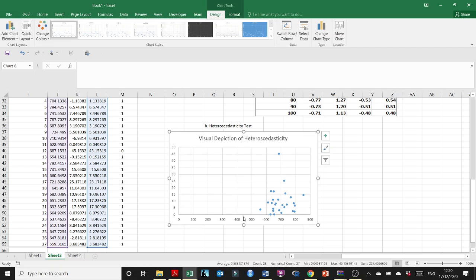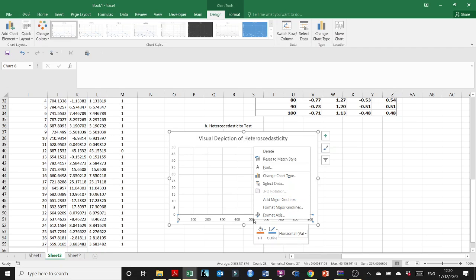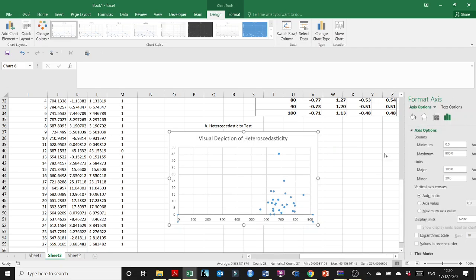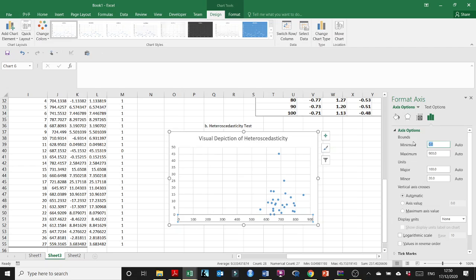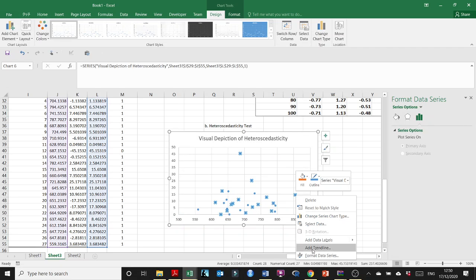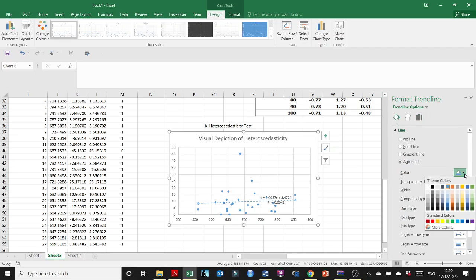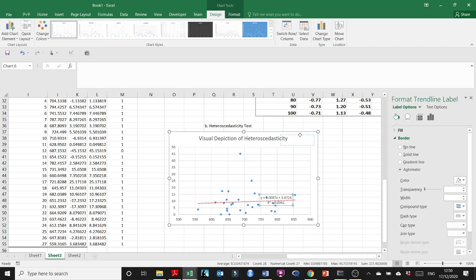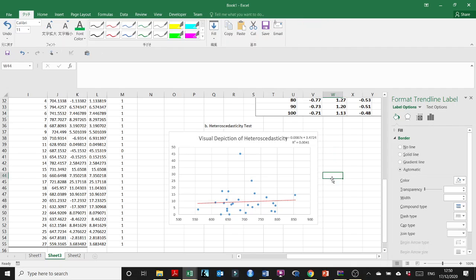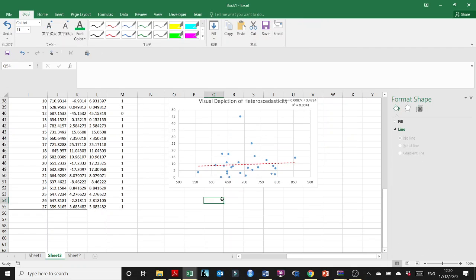Over here, maybe we need to start the axes with probably 500, so that we can see, and then we can also add a trend line. It's linear. It will be fun to see. Seems like the linear line is really flat. It's not that strong a correlation between both of them. But still, let's go ahead and perform the Breusch-Pagan test.